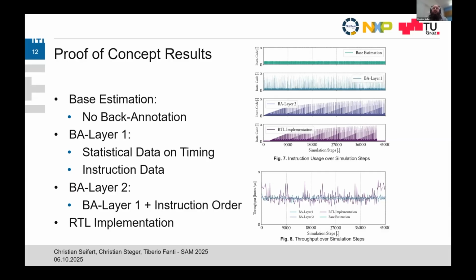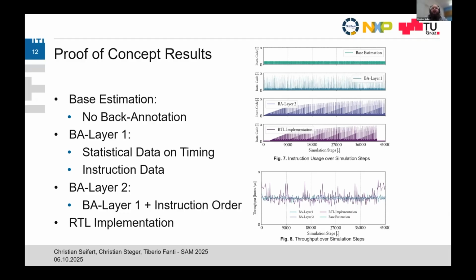Back-annotation layer 2 resembles the behavior of the system component too much and can be argued to be overfitted to the RTL implementation system component. It is therefore rigid and not suitable for usage on architectures that vary too much from the system where the data was gathered. The more different the new architecture is, the less suitable the overfitted back-annotation layer 2 is to represent the system component.